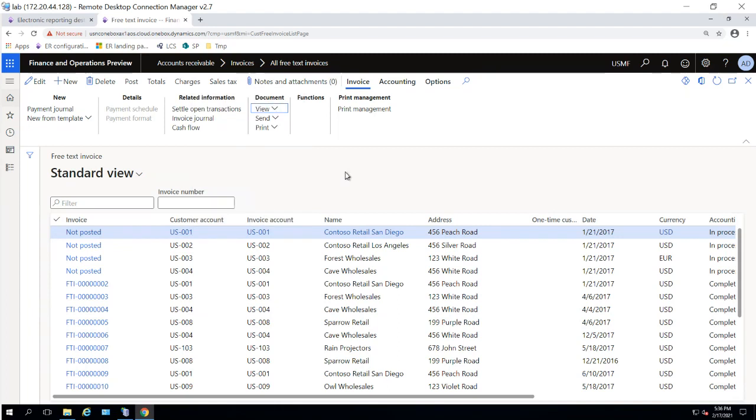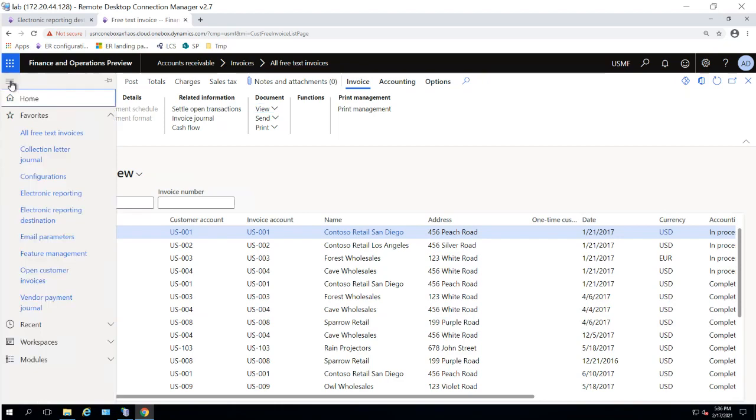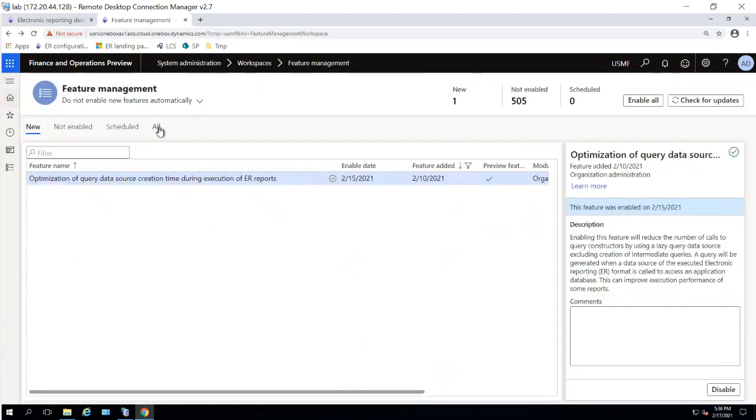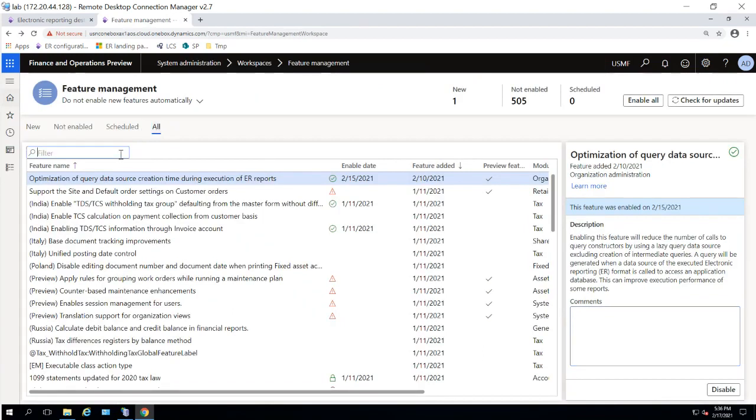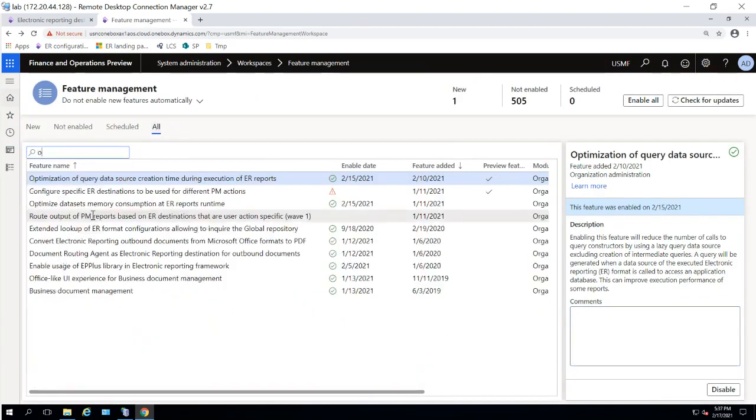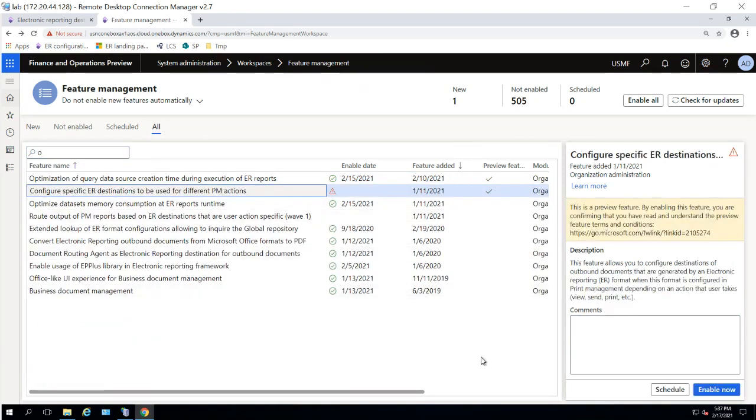And with the new GR functionality, now it's available. It's possible to set up such a behavior. So to do that, what do you need to change? First, we need to enable this new feature, which enables two different things.